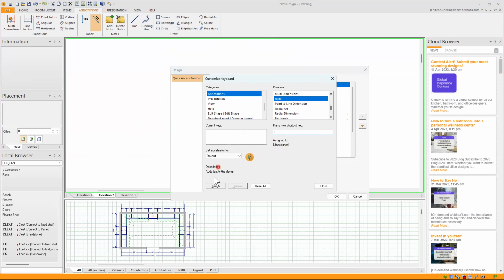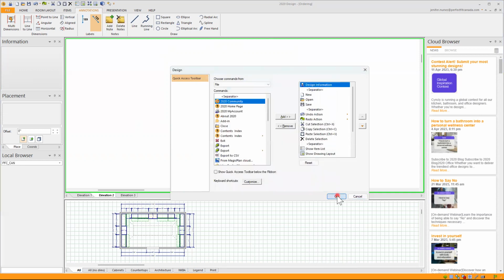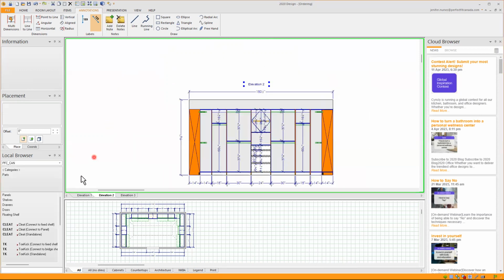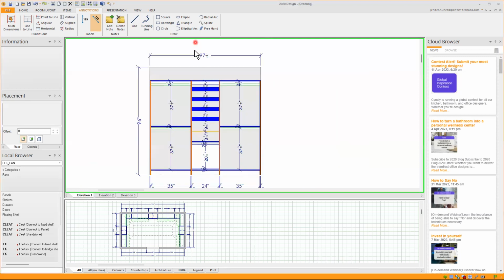So I have to click on assign, then my current keys will show F3, click on close, and OK. So now that I will go to my elevation 1, instead of going here and clicking add note, it's showing there note F3, so the shortcut is created.